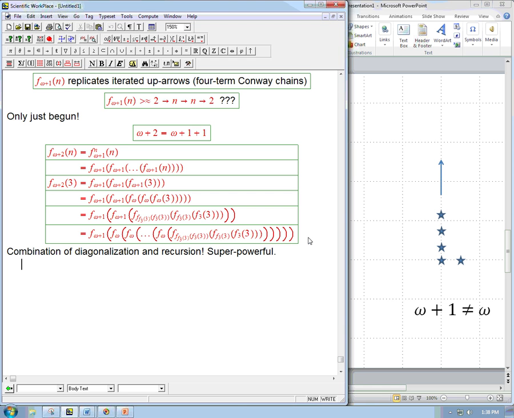Okay, now if we actually go back to Conway, the Conway chained arrow notation actually has this combination in it of diagonalization and recursion up to a point. And so in the next video, I'm going to take this even further with ordinal arithmetic and these functions, and we're finally going to get past pretty much anything you could reasonably express with the Conway notation, which is pretty amazingly impressive if you remember how big those numbers were.